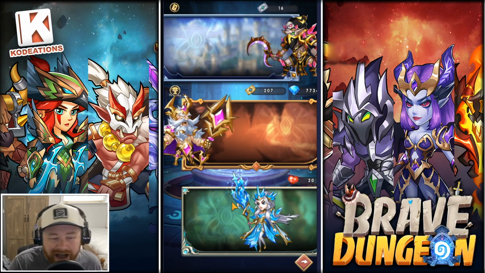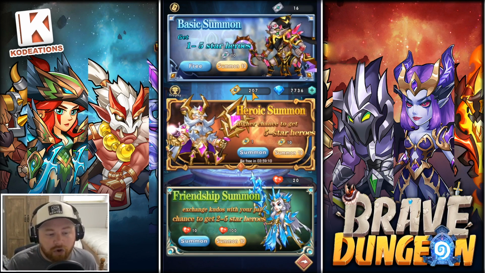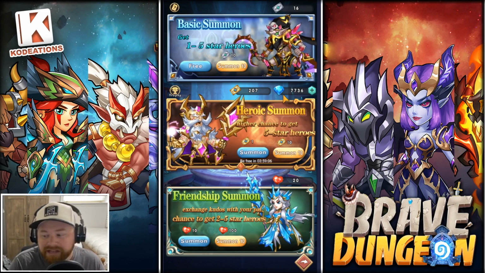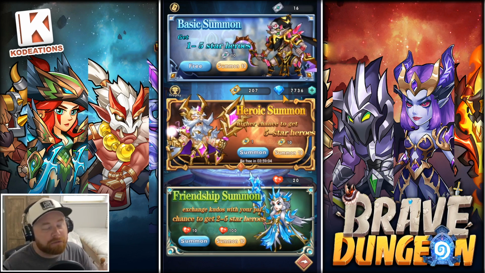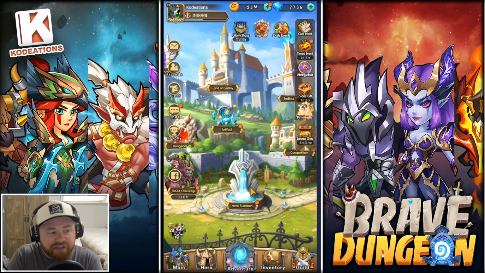As you can see right here, I did not buy any of these summons, ladies and gentlemen. It's 207 so far already stored up. I have almost 8,000 diamonds. Why do I have 8,000 diamonds? Because I'm not blowing them, ladies and gentlemen, on summons, okay? So it's going to lead me right into the next point.